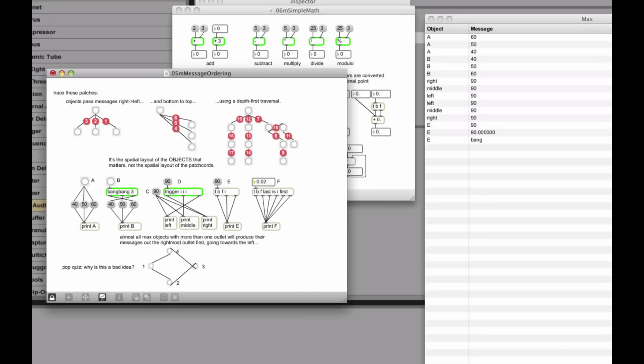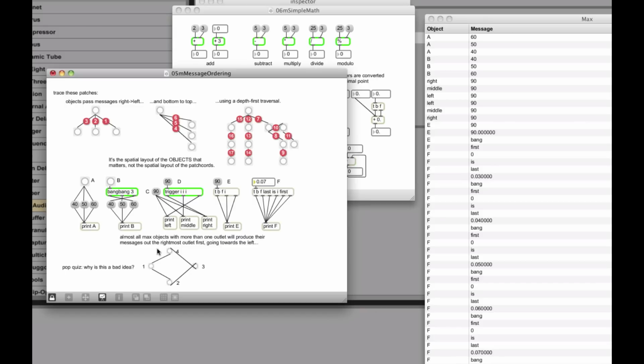All right, so now, last but not least, look at this. Okay, so we've got an actual float number coming in. We use the trigger, we get a bang, a float. In this case, see L here? Okay, obviously it's not a bang, a float, or an int, so it just spits out the message there. So L gets spat out. I means, okay, there's an integer coming out of this one. So it's going to try to convert that to an integer. In this case, 0.07 gets converted to an integer, which is 0. And the first thing is going to print out first. So you see here, first, 0 is last, 0.00 for the float, and bang for the bang. So there you go. There is our message ordering tutorial.